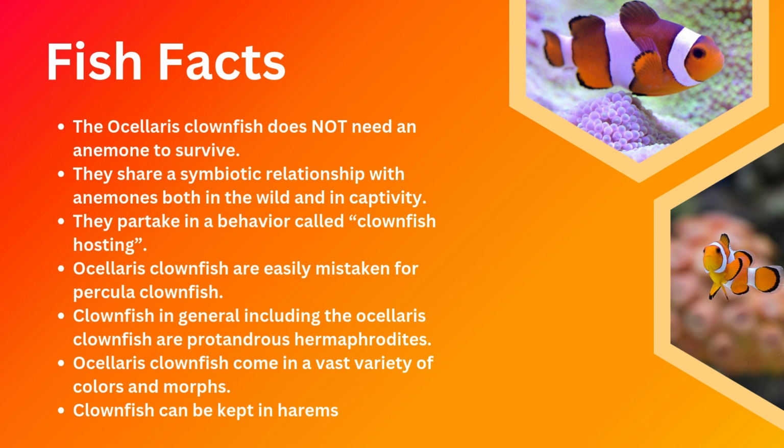Morphs, you can have like the storm clownfish. So, for example, snowstorm clownfish, they're all white with black fins, and they have a little bit of a blue tinge to them. Black storm clownfish are white with black polka dots, right? Mocha clownfish, same thing like the black storm, they have mocha polka dots. And there's even orange storms, which are white with orange polka dots, right?